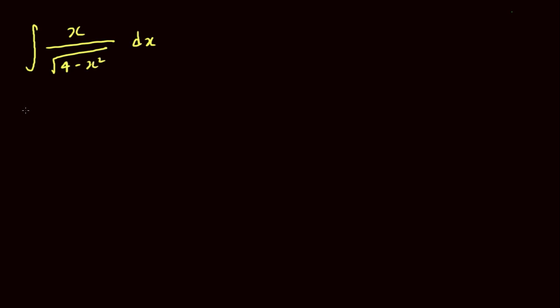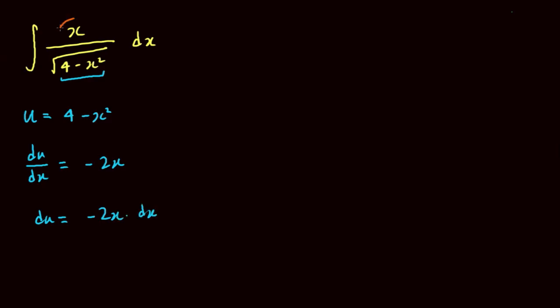First and foremost, we find our u. Basically we take 4 minus x squared as our u. It's very straightforward as to why we do this. So you get du dx is just negative 2x, and du equals negative 2x times dx. You want to get dx out of the way, but you have negative 2. So what we do with this negative 2, we bring it to the opposite side, which becomes negative 1/2 du equals x times dx.